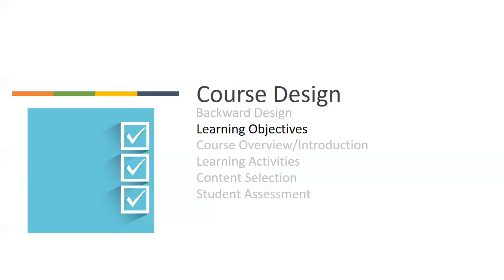That's going to be know and understand at the very bottom. And then later on, we can say discuss, and that's going to be apply as well as create and analyze. Does everybody kind of see where we're going with that? So having a mixture of those different levels of objectives for your learners.